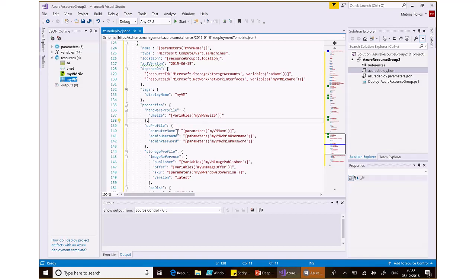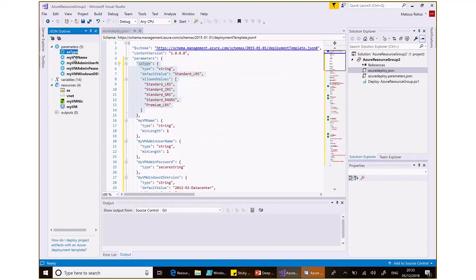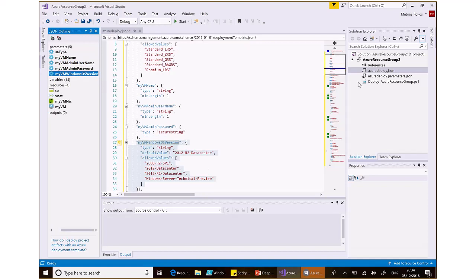It's figured out which operating system to use, which username to use and stuff like that. Now these things you can see it grabs out of parameters. So it was smart enough to create parameters for me, asking for administrator username and password, and asking for OS version. Now how are these things actually going to look when I deploy it?